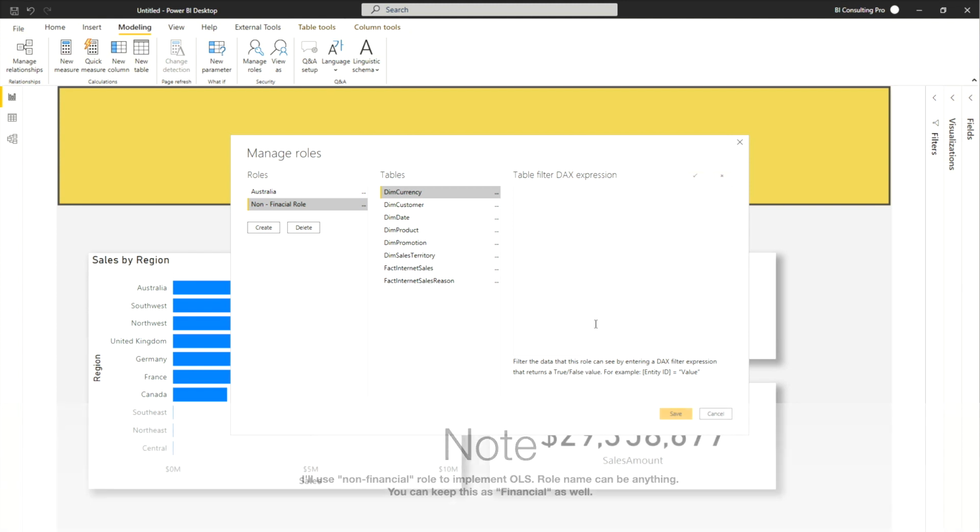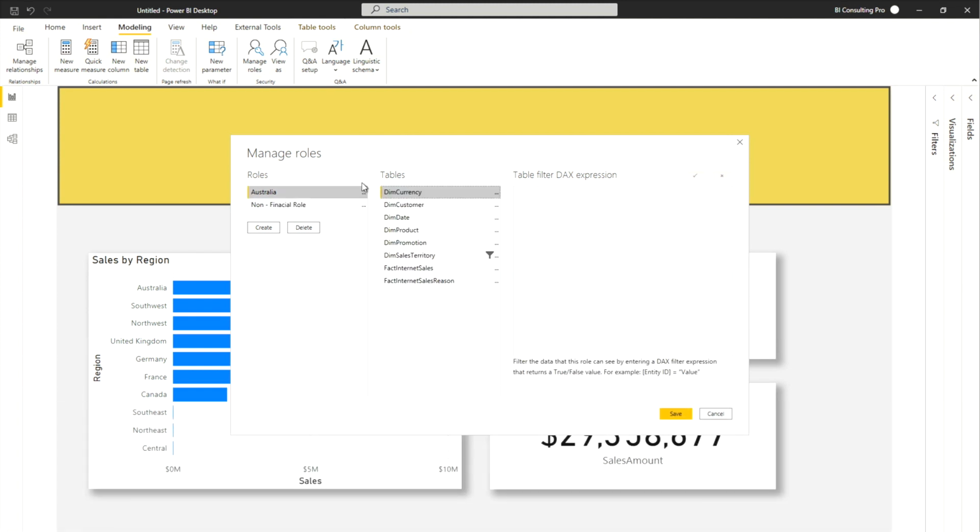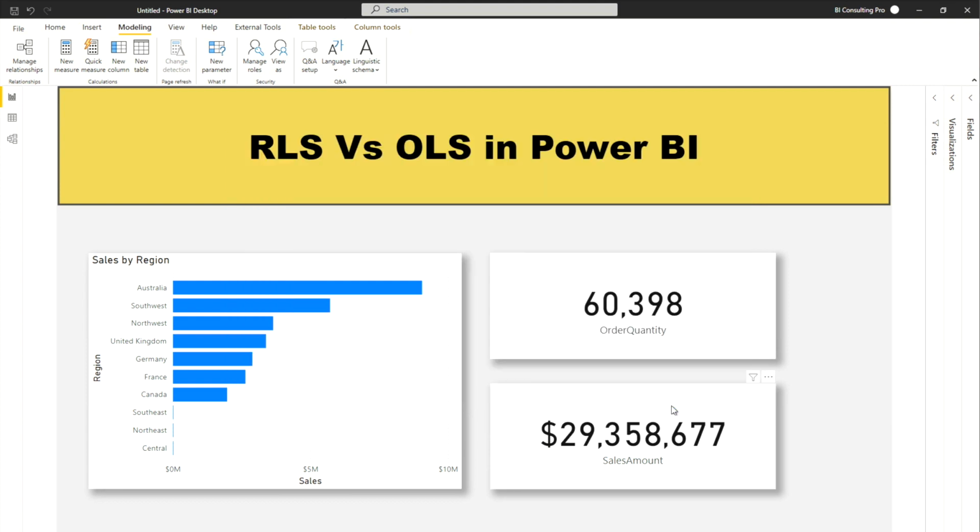Now we have created two roles, and if you would like to verify your role, you can check it while you are creating the role, but I have already done it, so no need to do that. Just click save. So you have created two roles now. Now the question comes when we have to configure OLS in the tabular model. As I mentioned earlier, you should have installed the latest version of Tabular Editor before working on OLS, that is object level security.